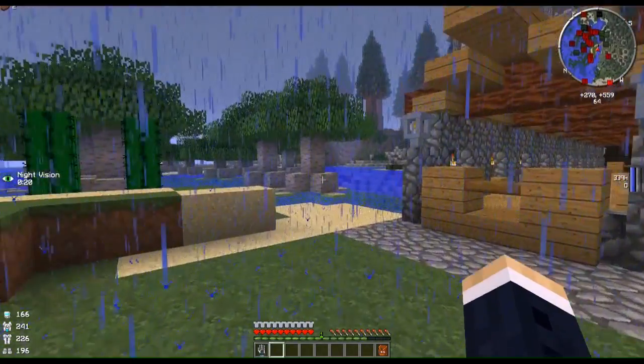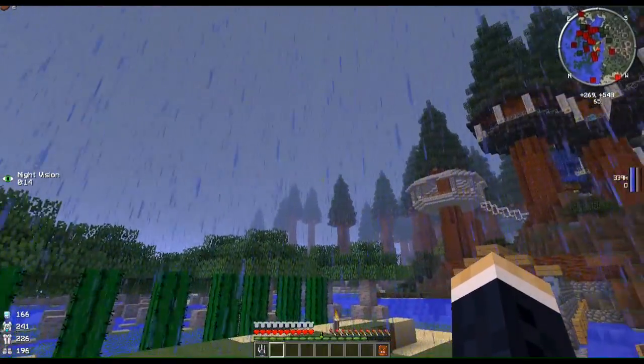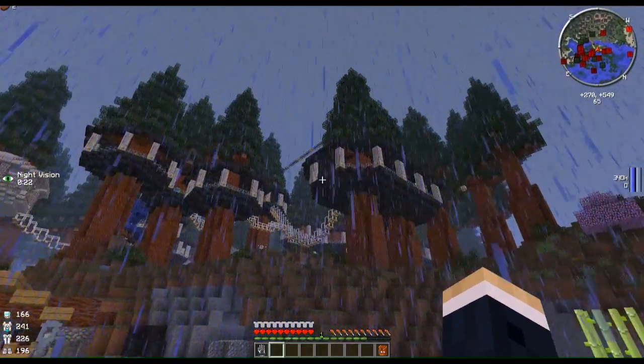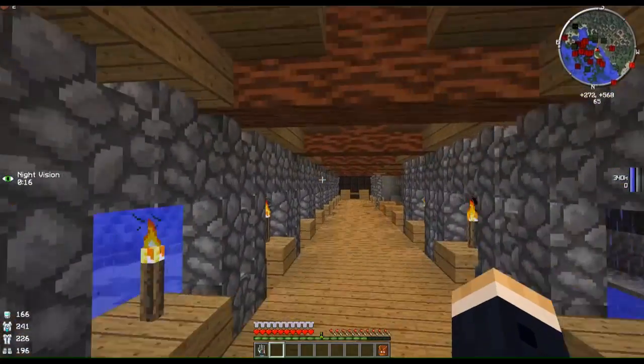Hello, Mr. Carrot. So anyway, decided to build right in this redwood forest biome, which is gorgeous, beautiful stuff, and built this nice little tree base. And I think it came out pretty well. So let's go take a look. Have a little bridge coming in off the base.